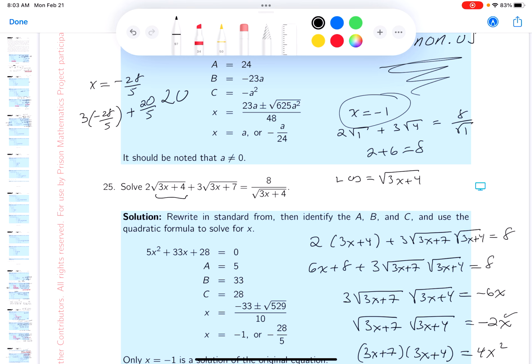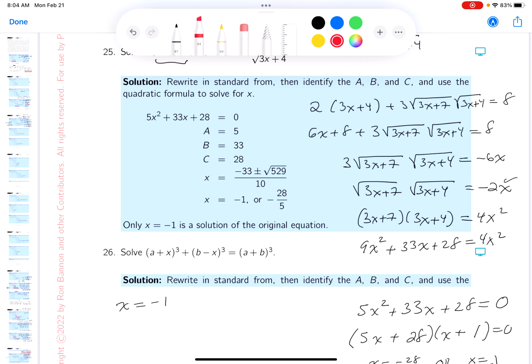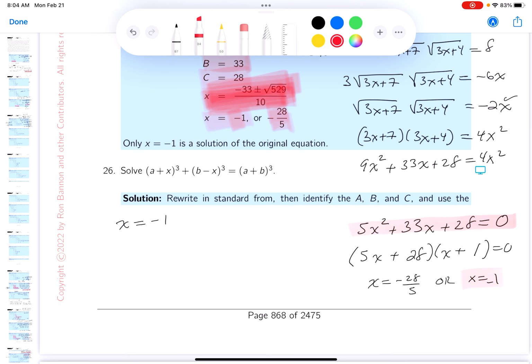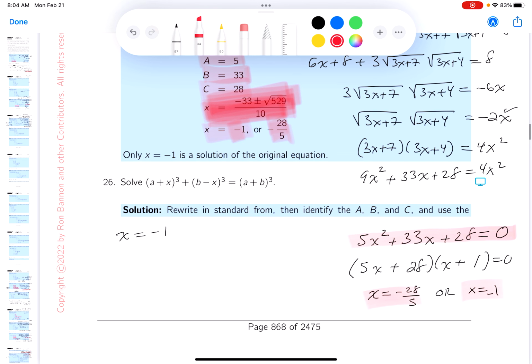Let's look at our key. All right, again, for the students that want to use the quadratic formula, you get it in standard form. We have that written over here. Identify A to be 5, identify B to be 33, and identify C to be 28. The issue I have with the quadratic formula, by the way, is it's really intense computation for me, and that's why I avoid it. That's why I want the factoring. Did we get those 2 answers? I did. I only identified one as being correct, though. Which one? x equals minus 1. It pays to check. Thank you.